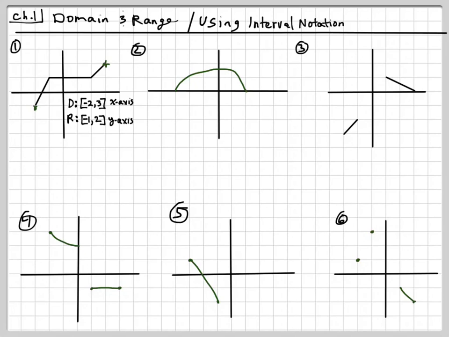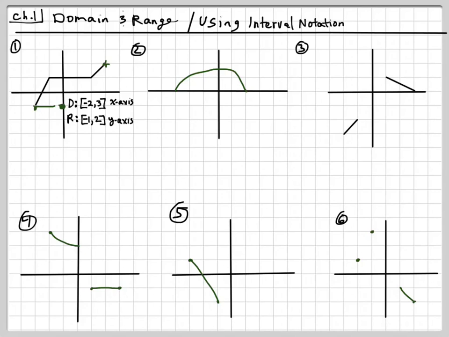Now let's do the same thing for the range. For the range, we're looking at the y-axis, the y values. The smallest y value on that curve happens to be the same point that is furthest to the left, but it's not a question about it being furthest to the left. It's that this point is also the lowest point. It has the lowest y value, and that y value corresponds to y equals -1, as you can see right there.